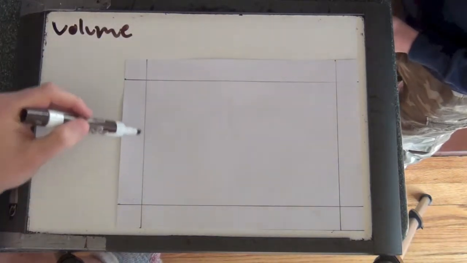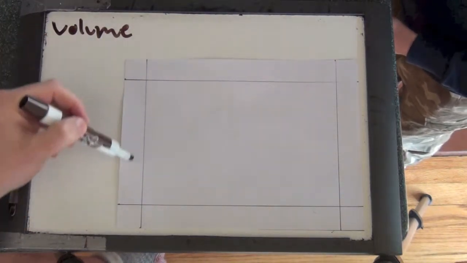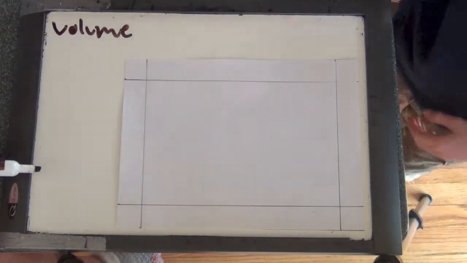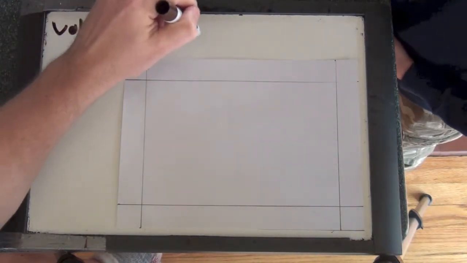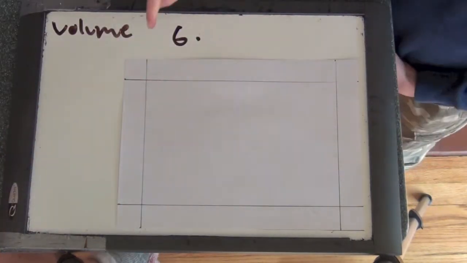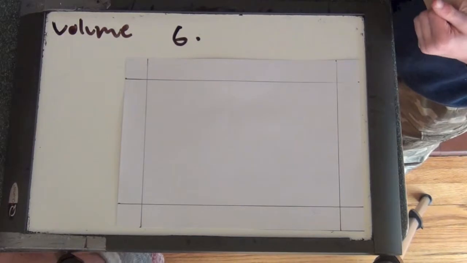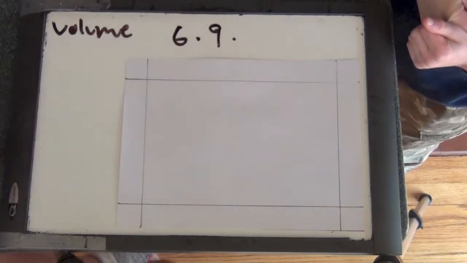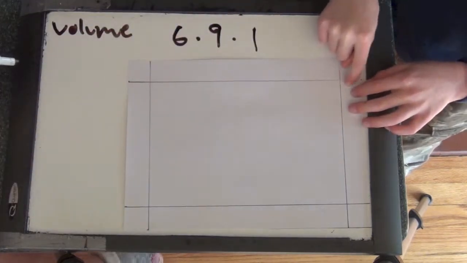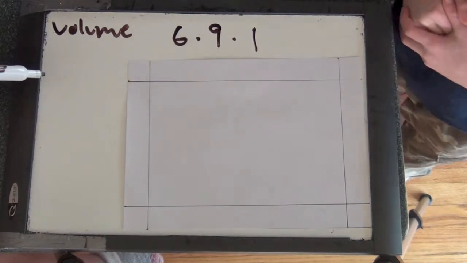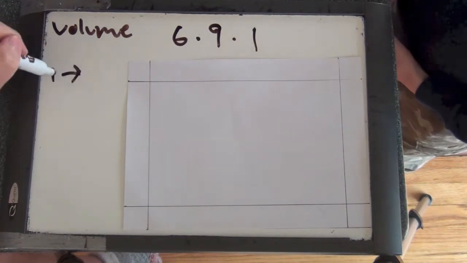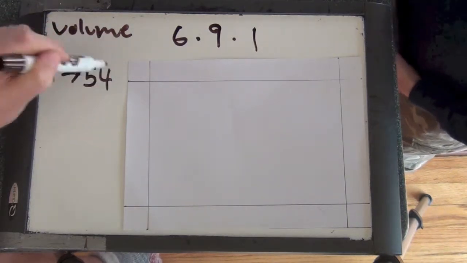How long is the length here? It would be 6, because you cut off 2 1-inch pieces. So I have 6 times, how long is the width? It's 11 minus 2, so 9. And what's the height? It's 1, because it's the 1-inch strip right there. So what is the volume? It's 54. So when we cut out a 1-inch strip, we got 54 for the volume.